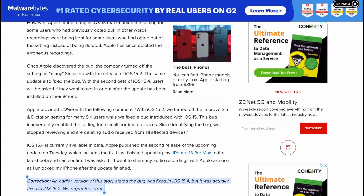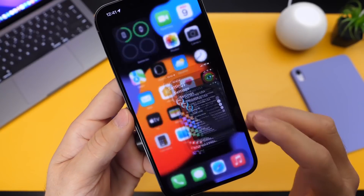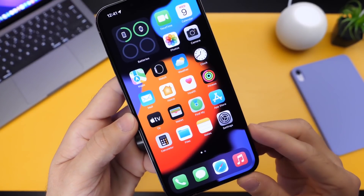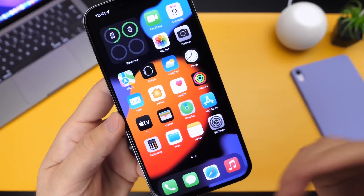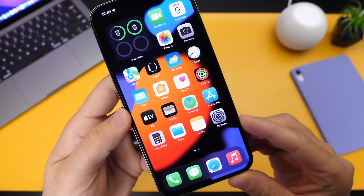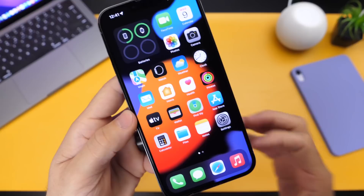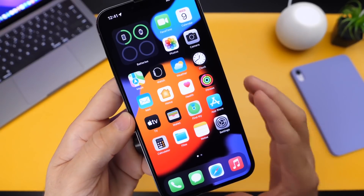So Apple could actually get these audio files. According to Apple, these audio files are not specifically linked to your Apple ID, but they will still be sent to Apple because a bug within iOS 15 causes this feature to still send those audio files to improve Siri and dictation on iPhone. If you don't feel comfortable with that, you want to make sure that you update to iOS 15.2.1 or newer in order to get rid of that bug.